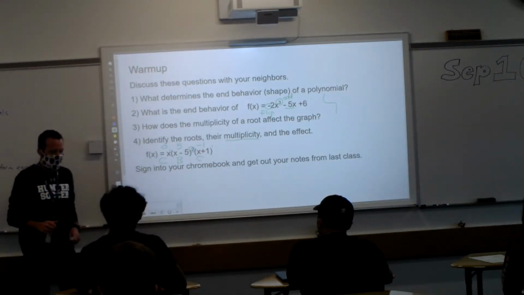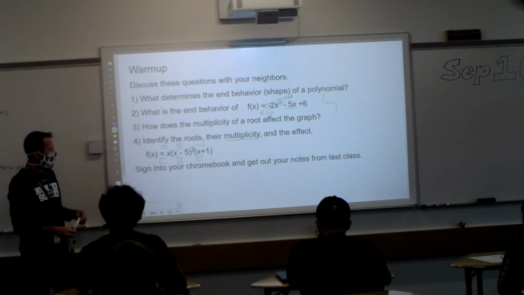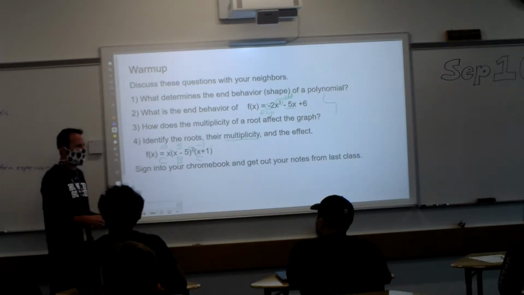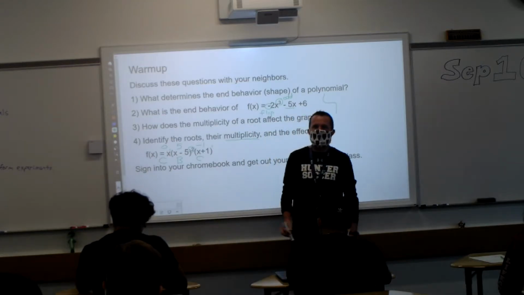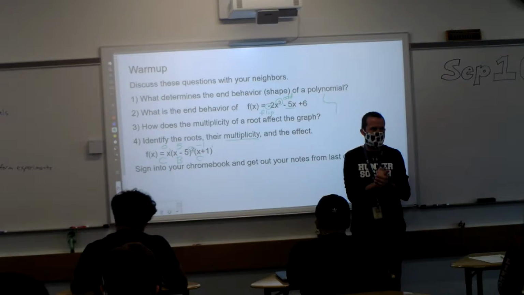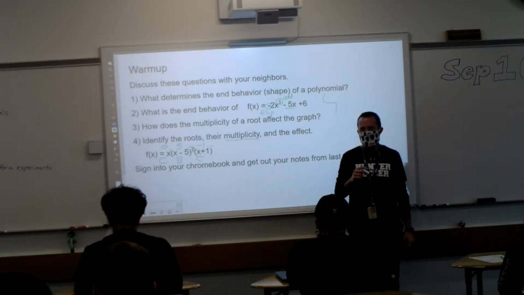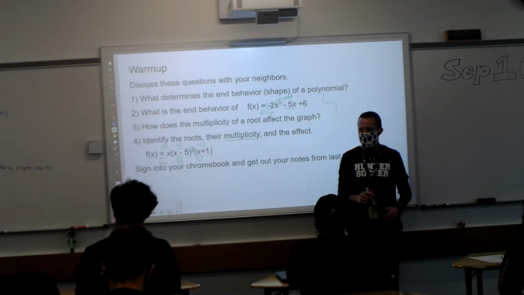Alright, what we're going to do is finish your notes from last time on end behavior and multiplicity. And then we'll tie right into graphing, and we're going to do a little bit of graphing as well. Now just as scheduling, today we're starting graphing. We're going to finish graphing and talk about writing equations and conjugate roots on Monday. We're going to review on Wednesday, and then your first test is that Friday. Okay? So that's coming up.